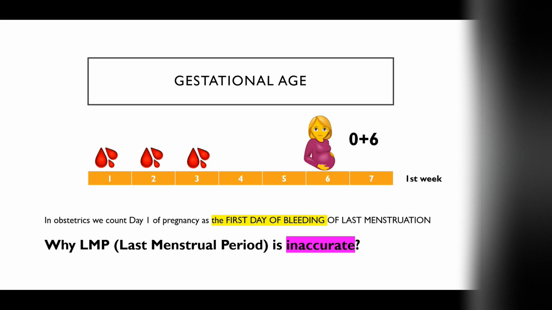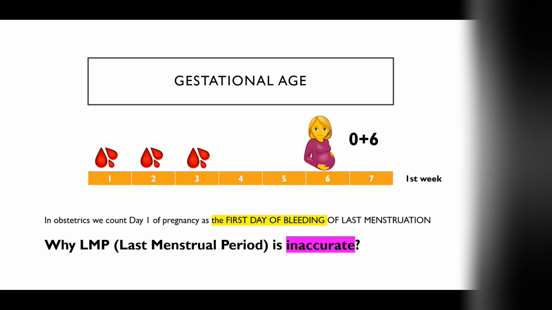So in obstetrics, what we try to do is standardize it, so we are talking on the same terms with different doctors, to make it as standardized as possible. We know that women bleed for many days. Someone might bleed 1 day, another woman may bleed for 6 days. So what's the most standard way? Let's say first day of bleeding, okay? This will make everything a bit more standardized.